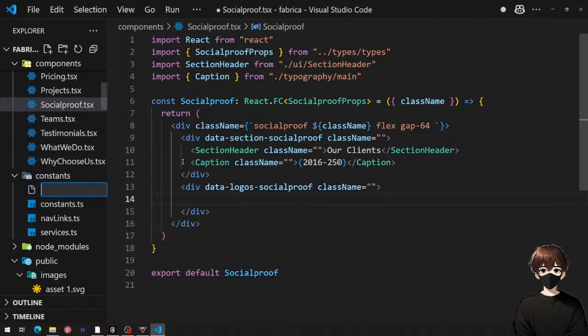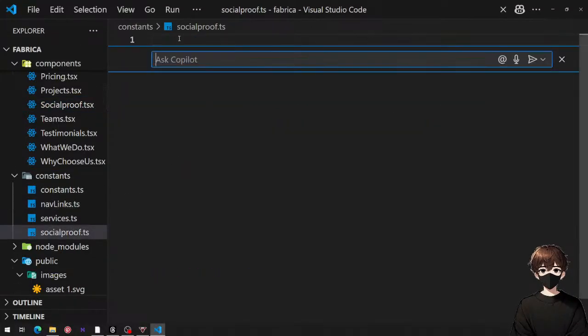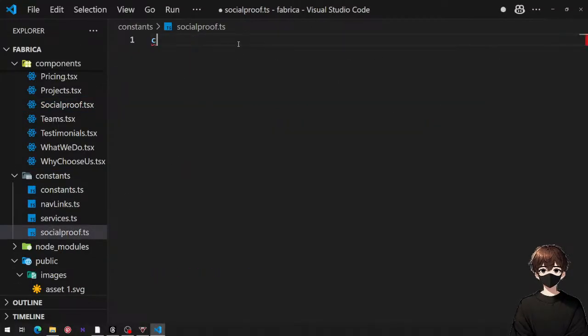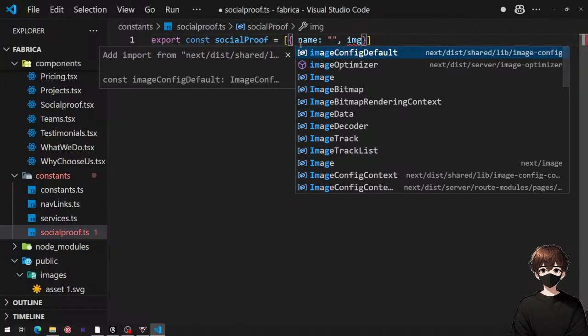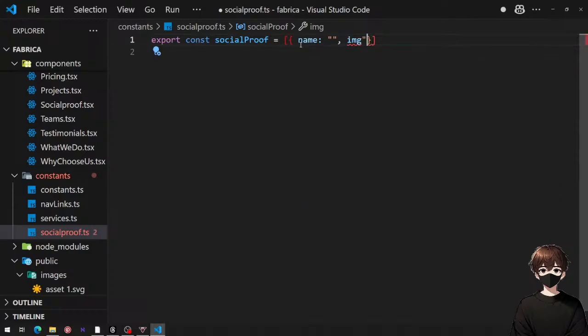And let's create social proof.ts. And we're gonna say not ask. Okay, export const social proof. And we're gonna open an array of objects. And we're gonna have a name. We're gonna have an image, which is the link of the image.